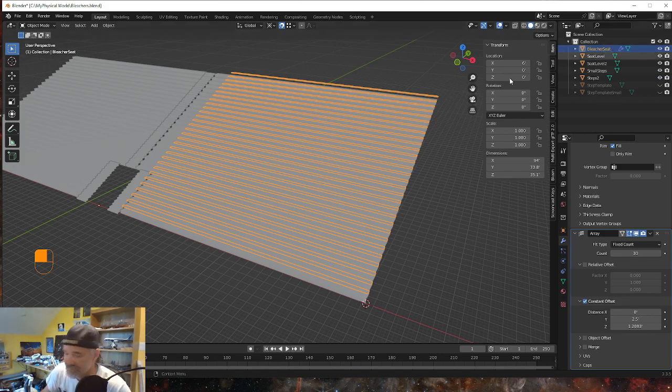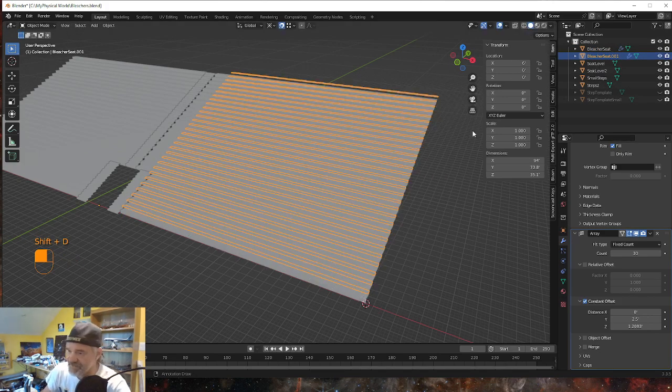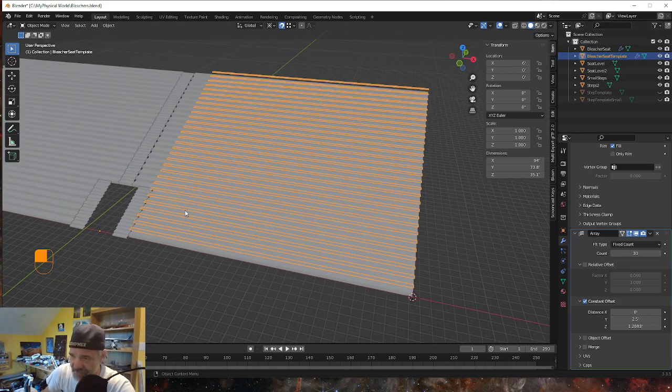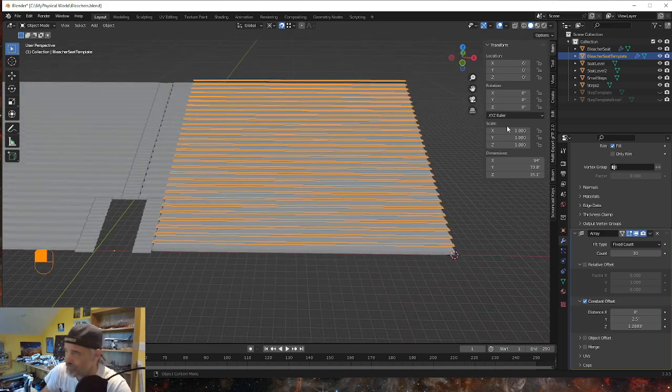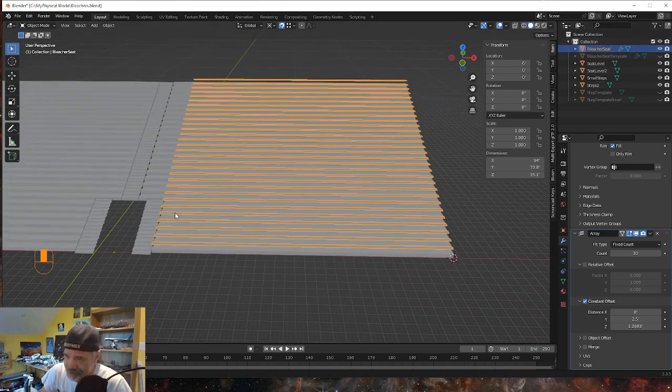So I'm going to make a copy of it and call it a template. With bleacher seat selected, I'm going to hit Shift D, and that creates a new one. Escape so I don't move it. And then we're going to call this one template. So they're nice and straight, there's no jogs. Okay, now let's turn our template off and come back to bleachers.